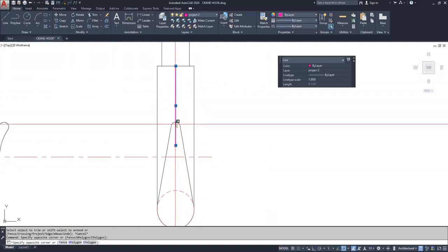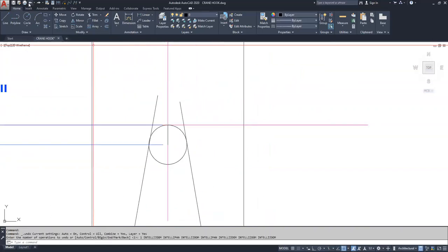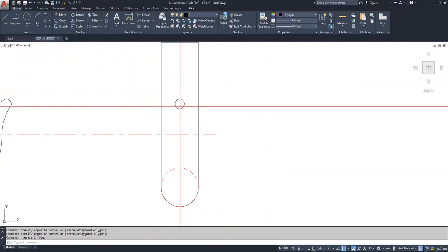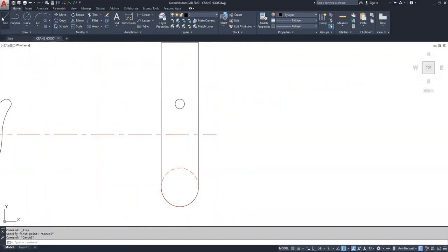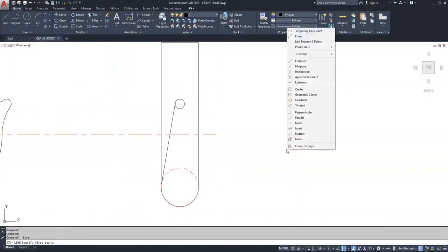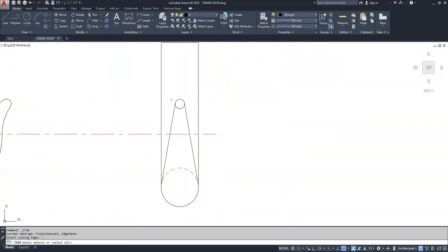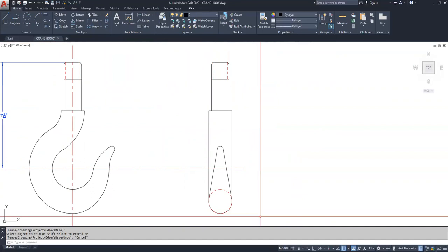I can teach a lot of the concepts, but how would I do this by computer? If I just had located that circle the same way I just showed you before, same thing, then I would just use the line command. This is using a computer. Hold down shift, right click, tangent. Line, hold down shift, right click, tangent. What? Don't worry about it. You will get that one day. I'll show you that. We're drawing by hand. I just wanted to show it for a second.